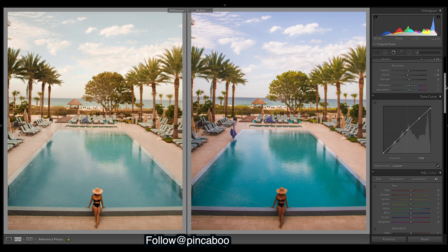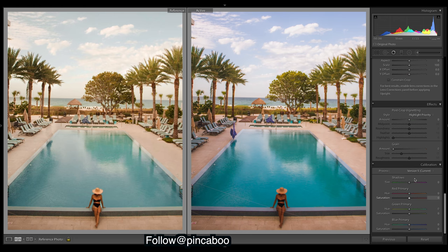Okay, we're pretty good with our contrast now. We sort of just need to work on colors. So what I'll do, I'm just gonna shift the green primary this way, just warm up those greens. I'll just go about there. Yeah, I'll just go with that.